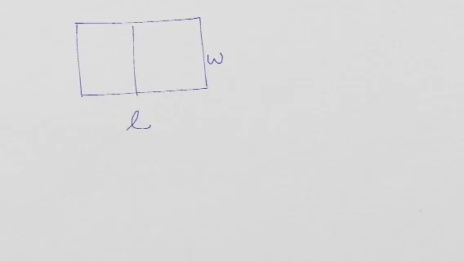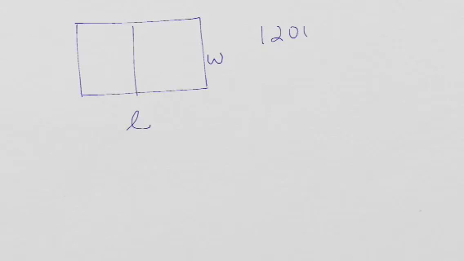Question 7 says, if you have a 1,200-foot roll of fencing in a large field, you want to make two smaller enclosures by splitting a large rectangular enclosure in half. What is the length of the largest such enclosure? So the first thing it asks us to do is write an equation to model the perimeter.